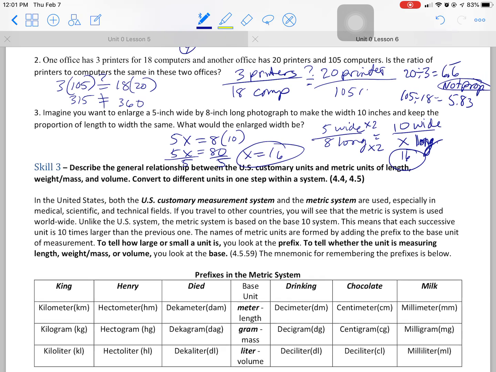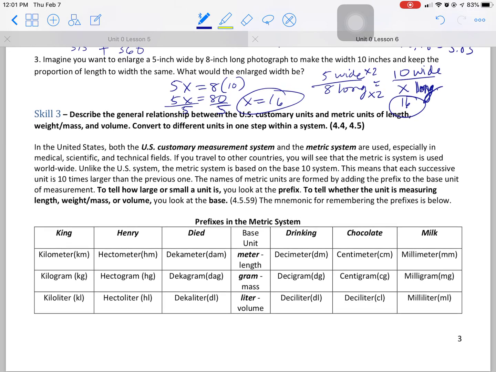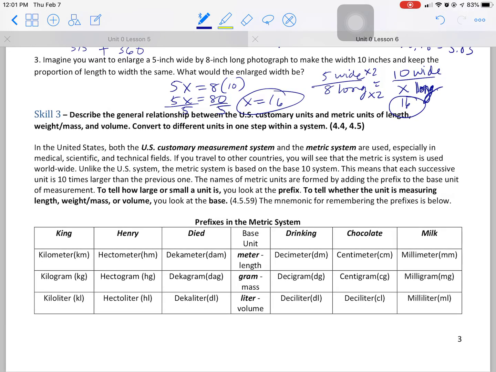So proportions are very similar. All right, I got to keep going here. Next thing is the U.S. Customary Units versus metric. This is what we call how we measure things in the United States. This is everybody else, okay? You know, when you pick up a ruler, on one side it has centimeters and millimeters. That's the metric system. Our inches and feet on the other side is our system, okay?